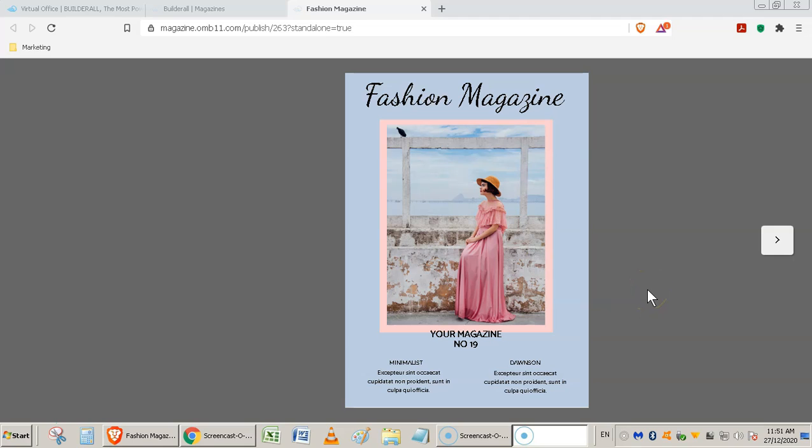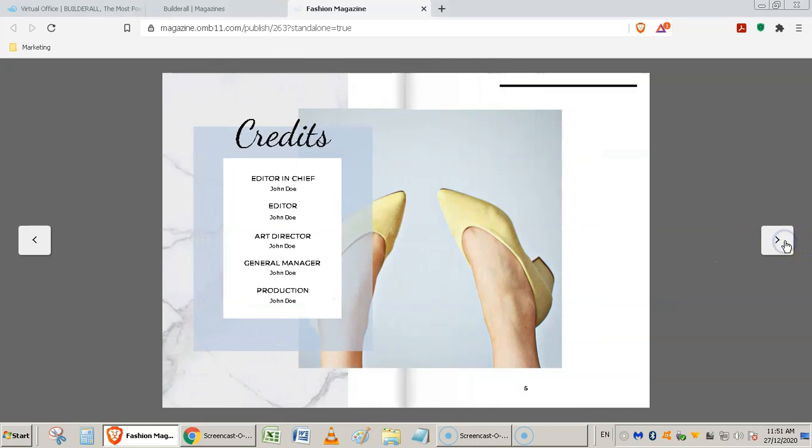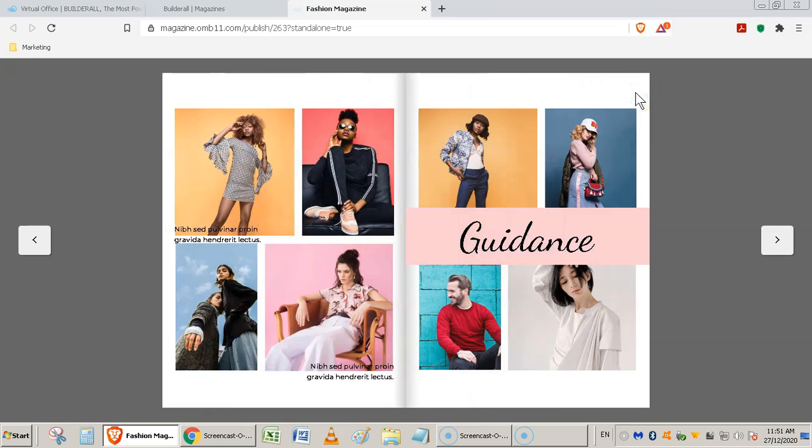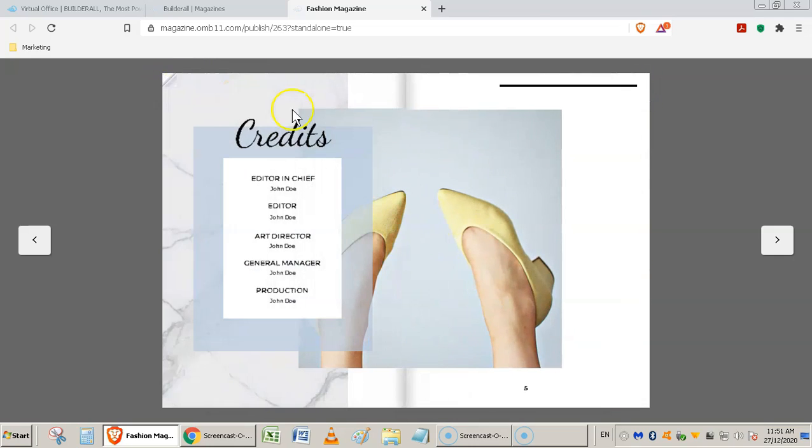To navigate through a magazine is pretty easy. You just move to the left or to the right to move on to the pages. If you prefer, the same function also happens on the right hand corner and upper left hand corner. And that's all there is to a magazine. You want to keep things simple. So let's get on to the nitty gritty, and I'll show you how to create a magazine from scratch.